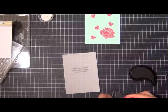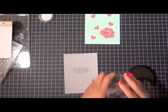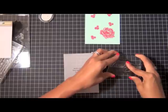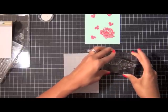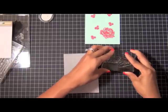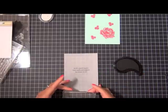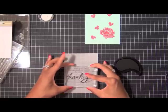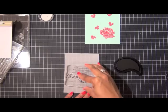All right, so now I'm taking a larger thank you sentiment stamp, and this is from Think Big Favorites 5, and I'm inking it up in True Black ink and also stamping it onto the vellum directly below the greeting. So you can use another color here, or you can keep it uniform and use the black as I am. It's all up to you.